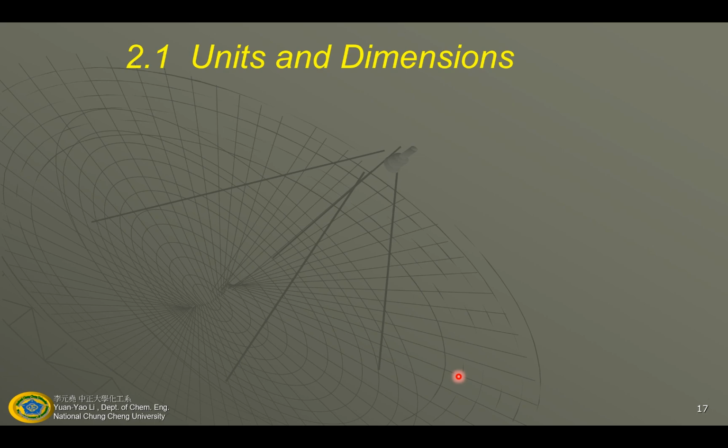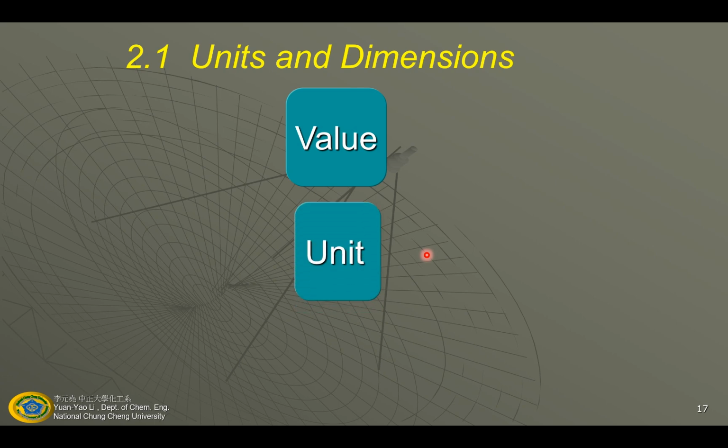So let's summarize section 2.1, units and dimensions. There are 3 key words you need to remember. The first one is value, like 3 meters. 3 is a value, right? Meter is a unit. Okay, and if you have a lot of units together, it can be regarded as a dimension, like time dimension can be second, hour, right? Year, time. Okay, this is time dimension.